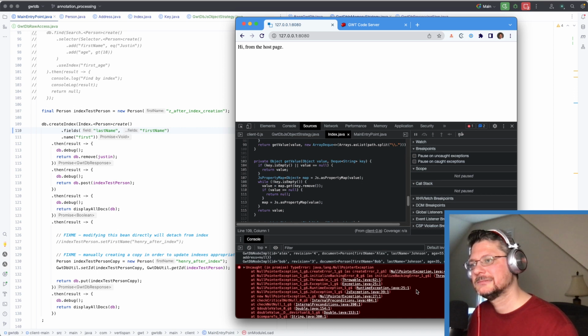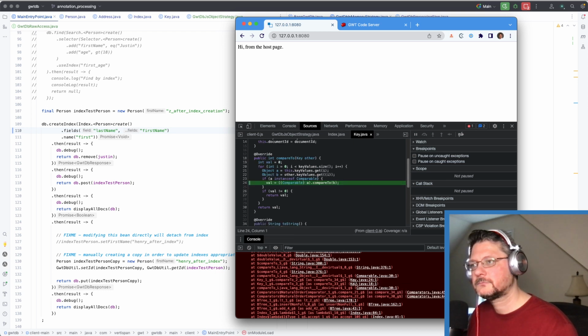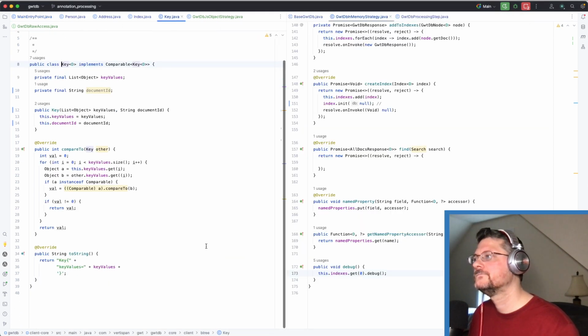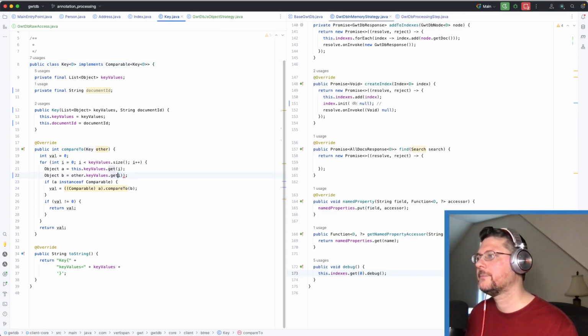Oh, null pointer exception whenever it's trying to do a comparison. All right, so get values, get I. I have double parentheses here.